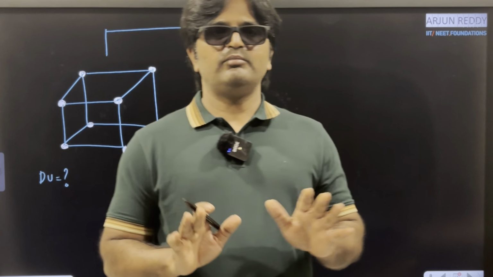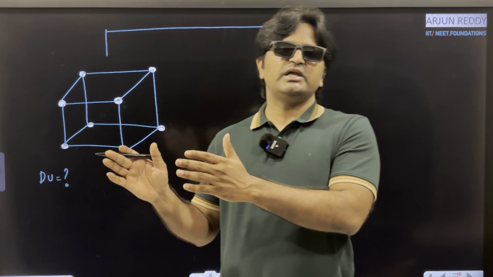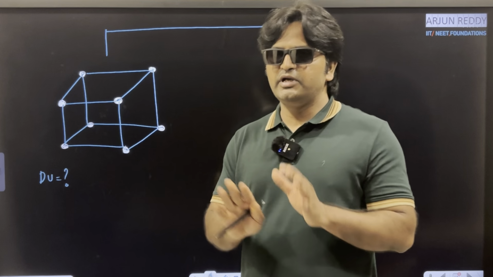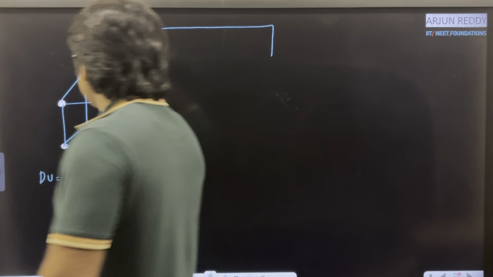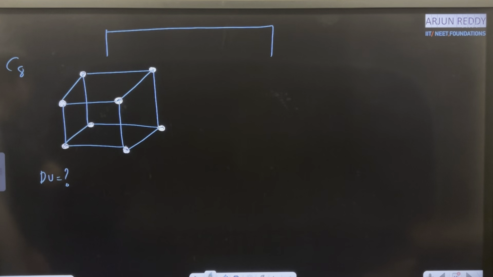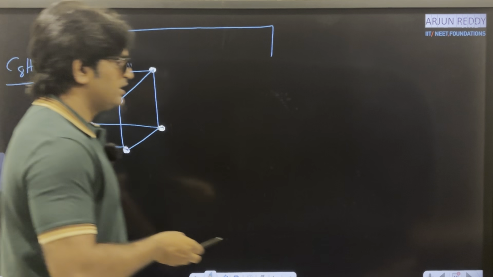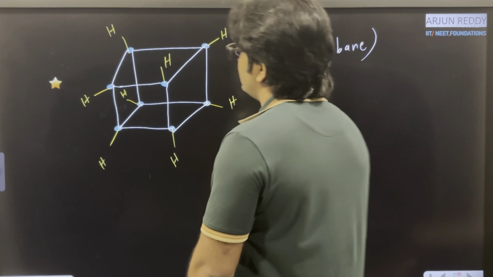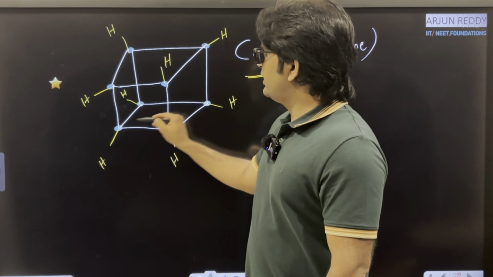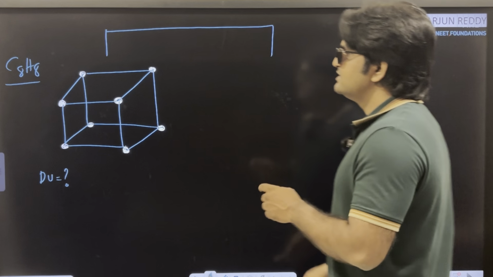The structure is a little bit complicated, not like the previous ones. In the previous examples, it was clearly mentioned that there was a phenyl group, double bonds and rings. But here it is a little bit complicated. In that case, just find the number of carbon atoms. How many carbon atoms are present? 8 carbon atoms. And how many hydrogen atoms? 8 hydrogen atoms. Why? Because according to carbon valency, one hydrogen is present on each carbon. That's why I am taking C8H8.